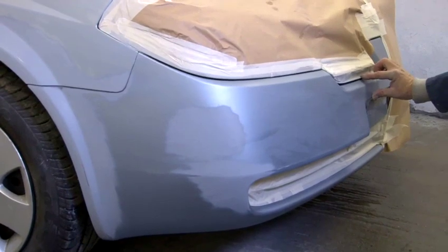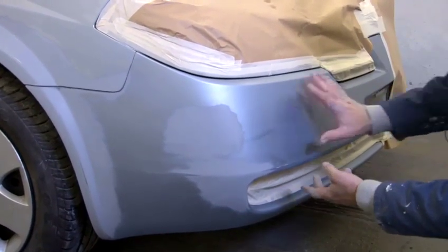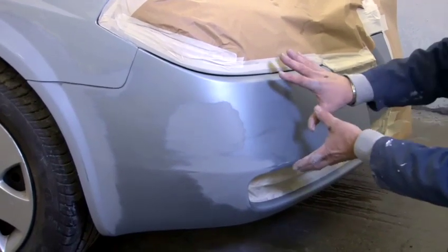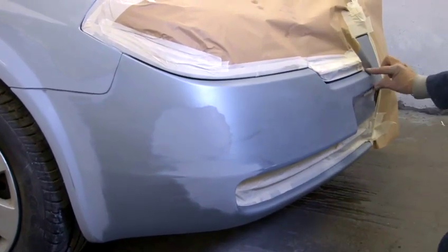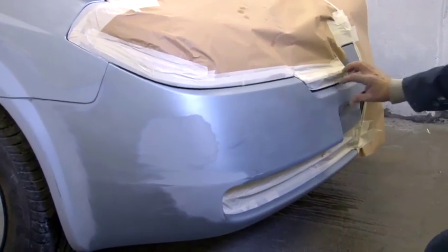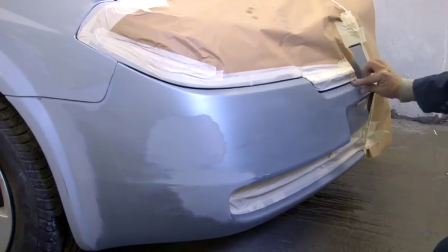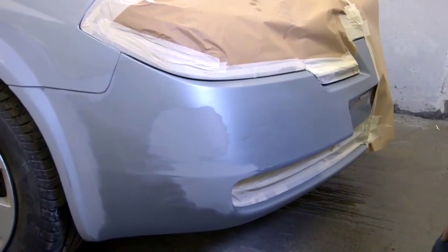Always go for a smaller area. You don't want to be blending the colour out there. To try and get it all shiny from old paint to new paint there is a lot harder than doing it from a little area like here. So I'd want to lacquer to here, blend the colour through this little strip here, and that way all you've got to do is polish back this little strip here, job done.